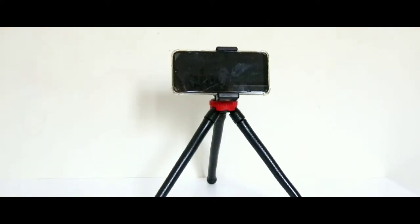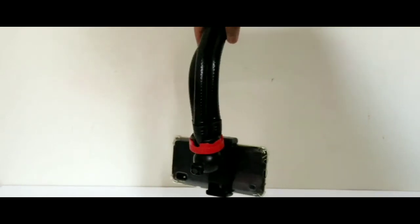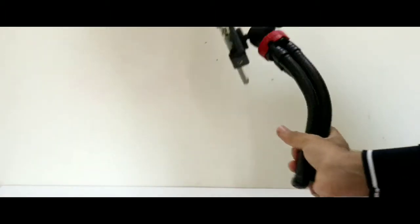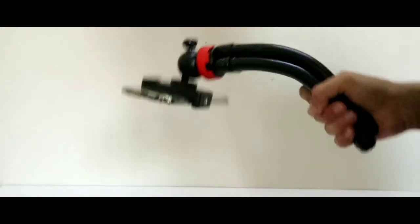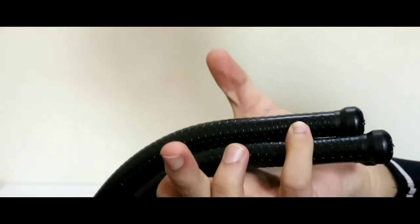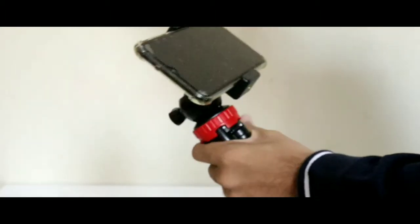Here are some cinematic moves of this. So as you can see over here, it has stability in this. As you see, the phone is not shaking too much. Now let me show you by shaking the Gorilla Pod. It has a quick hold. It's quite good for beginners like me. And the grip is really good, better than our other Gorilla Pods. This is not premium, but I suggest it to you.